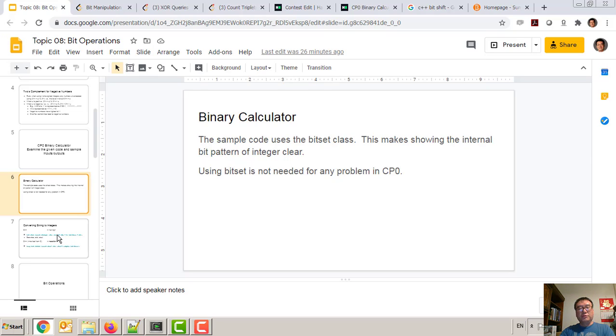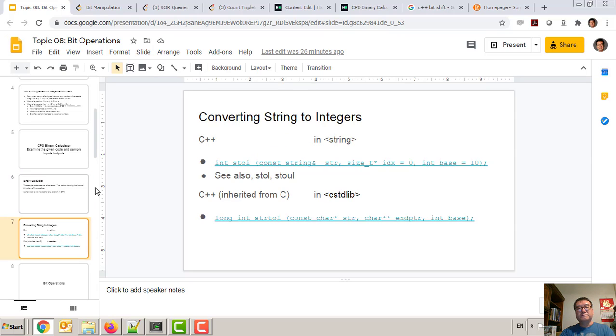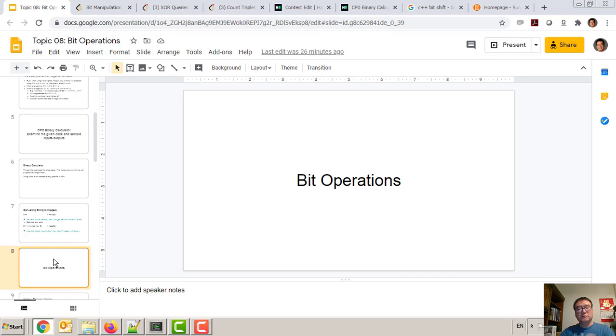So you don't need that in CP0. In fact, I don't think you will need that in CP1 or 2 either. It's a little bit specialized class. And here are links to the documentation on stoi and strtol. You can read that if you want. Okay.